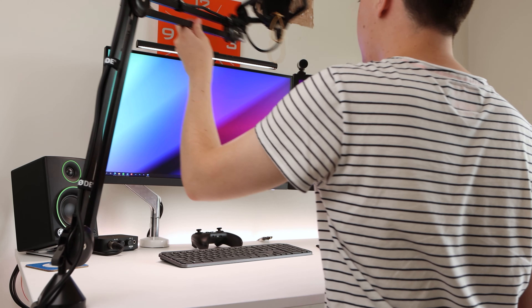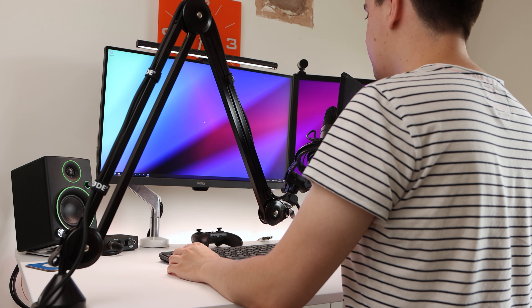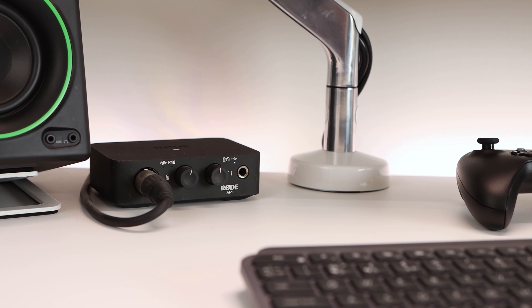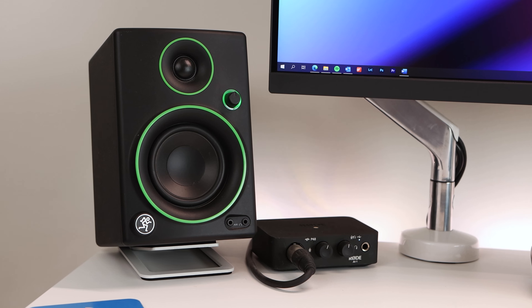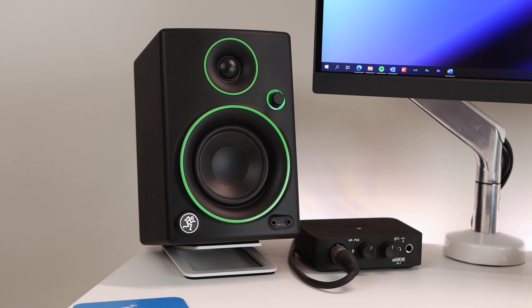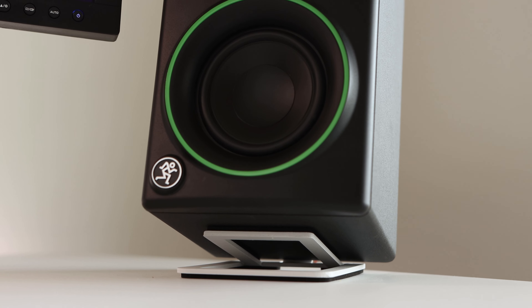As far as audio goes, I have a microphone and speaker setup for recording voiceovers and listening to music when working. The Rode Complete Studio Kit has been my latest choice for a microphone and audio interface, and I'm very happy with how the microphone performs, providing high-quality vocal recordings. The audio interface connects the microphone to my computer, and I also have my Mackie CR3 speakers plugged into it, so I have audio in and out running from one device. The Mackie CR3 speakers are a good choice for monitor speakers on a budget, although they have been replaced with a slightly newer model at this point.